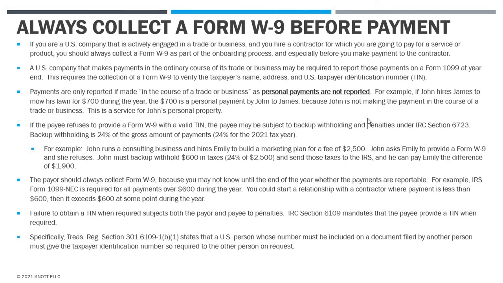But the lesson learned here and the takeaway is that always get a Form W-9 before payment. If this is somebody you're engaging with that's a non-U.S. person, then now you're looking at Form W-8, one of those variations. But always collect this information before you make payments and before you sign a contract, or do it at the same time you're signing a contract, because all this information you are going to need to comply with all the IRS reporting and tax obligations.